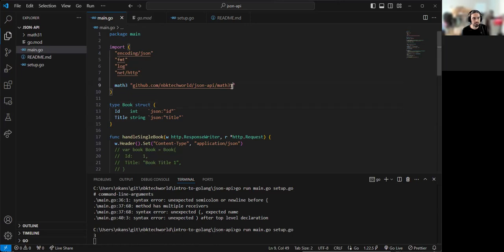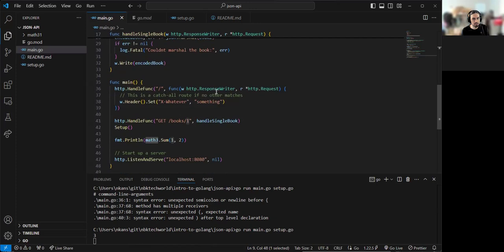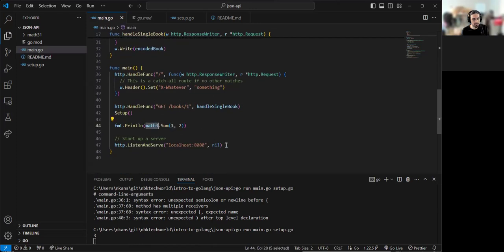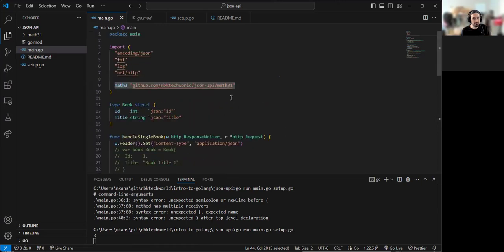That's what's a bit confusing, so you have to be careful. This import is just the directory name, and the package name is actually math3. That's why people like to change the directory name to always be the same name as the package, to avoid having to think about those weird things. But be aware of that.